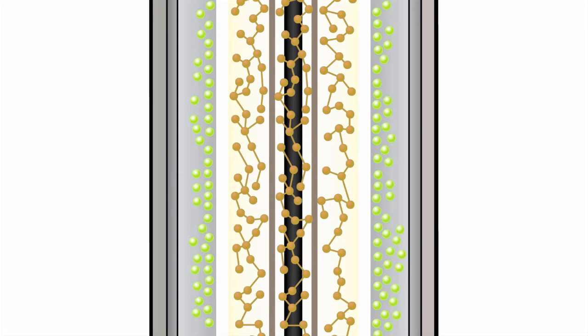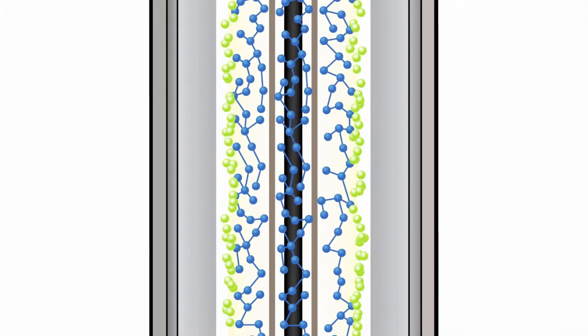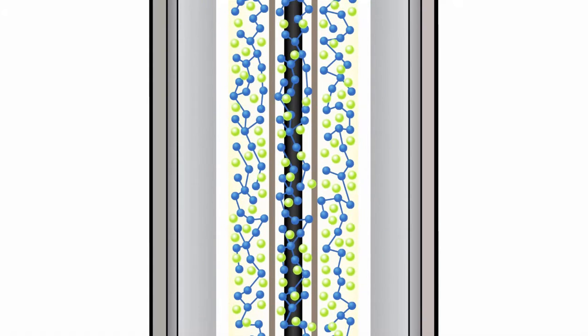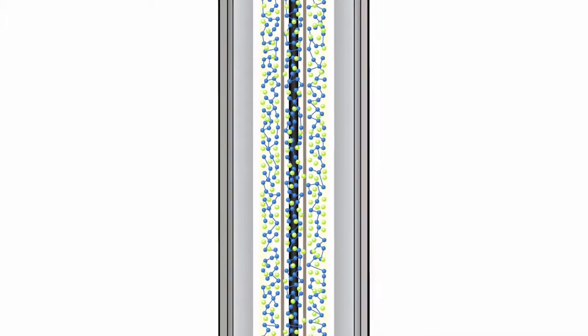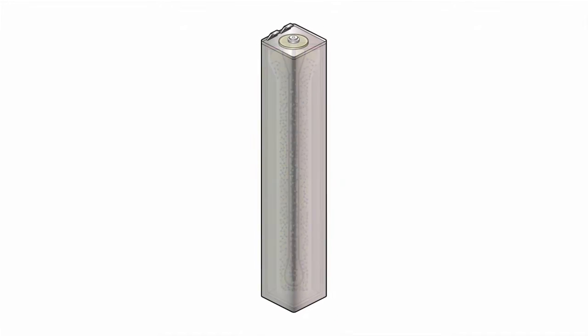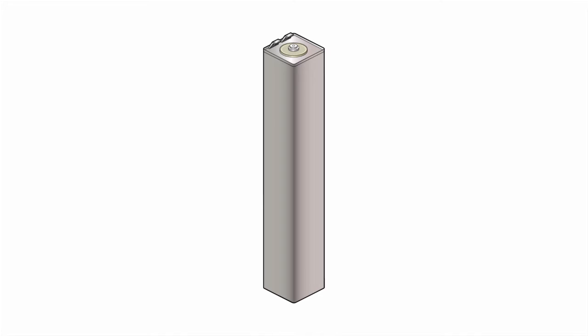When the cell discharges, the chloride is released from the nickel and sodium is drawn back into the cathode, returning to form salt. Each cell has an open circuit voltage of approximately 2.6 volts and has a capacity of approximately 40 amp hours.